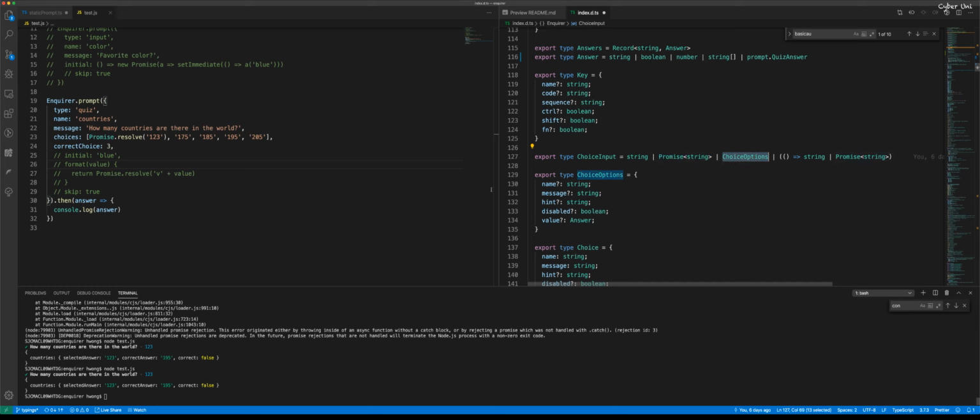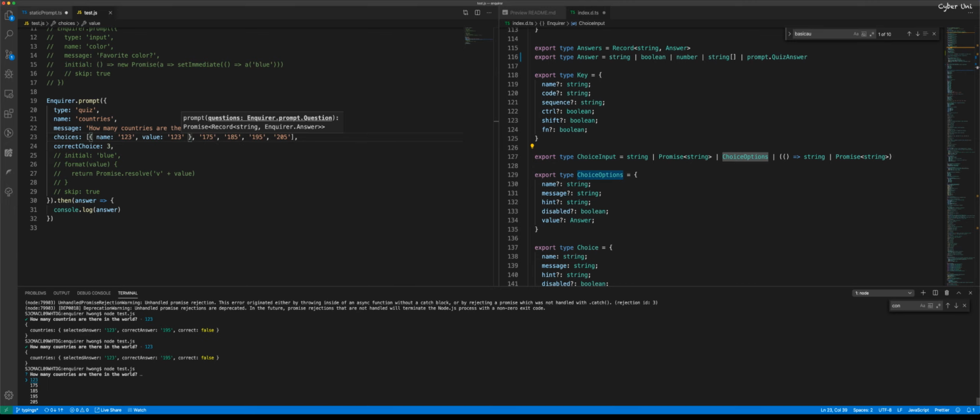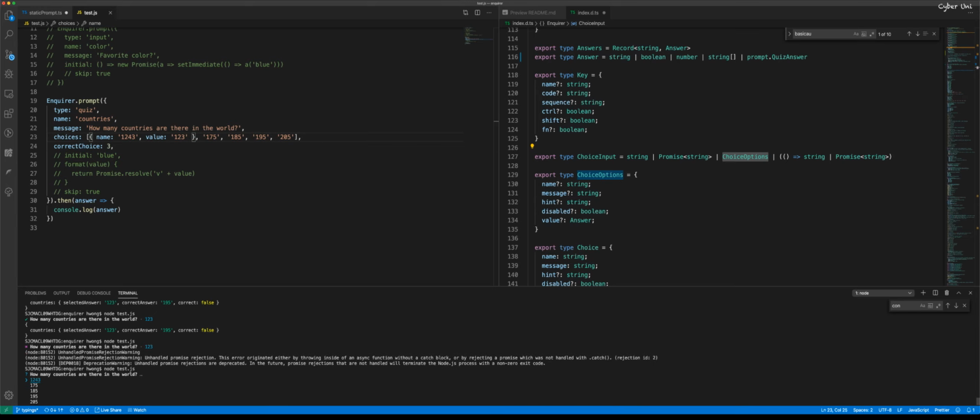And how about this? It's a choice object or option, and then saying this name is 123, value is 123. Let's just keep it like that first. Okay, that works, 1243. And then if we select it, the selected answer is 1243, not the value.